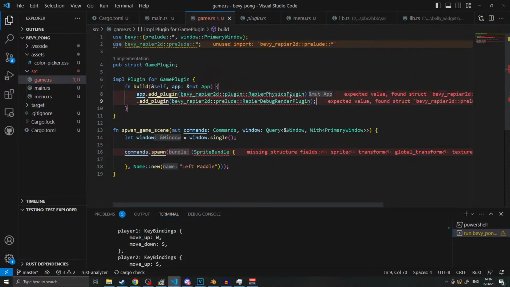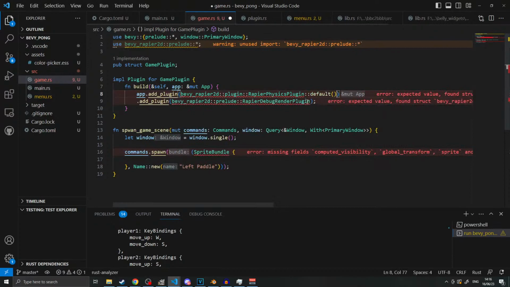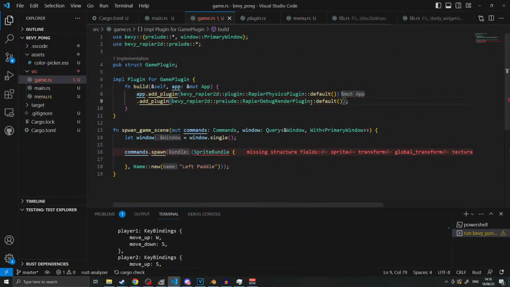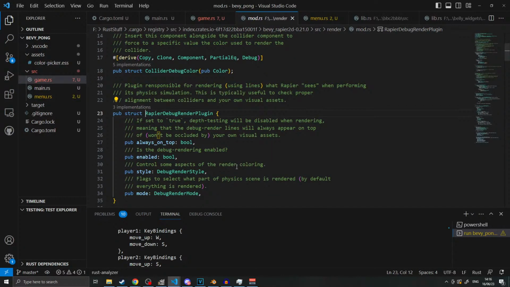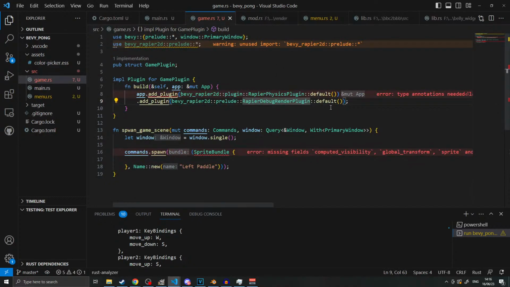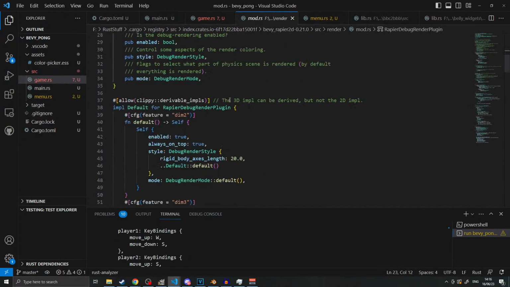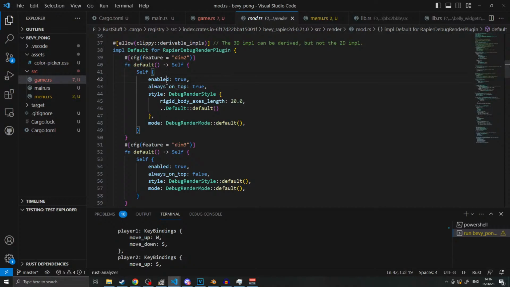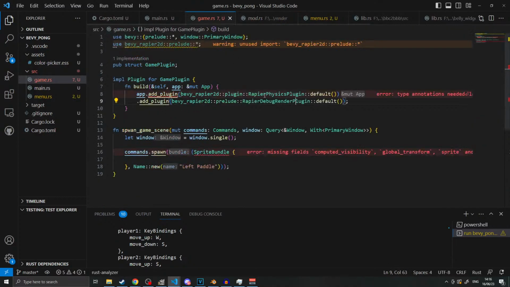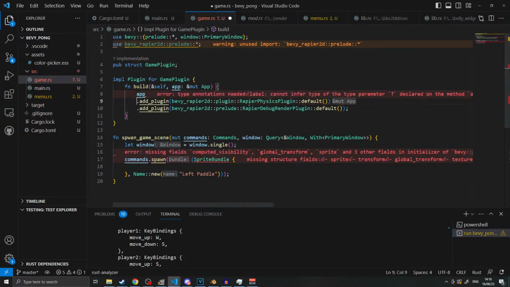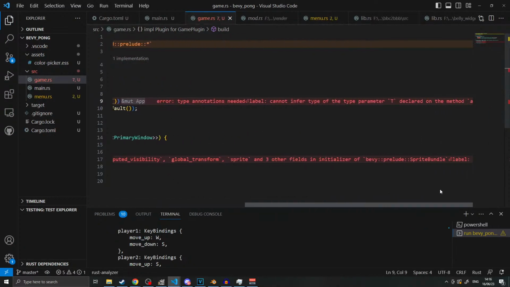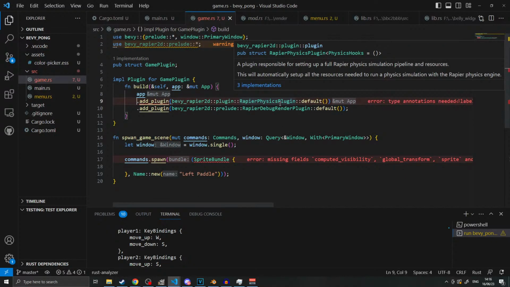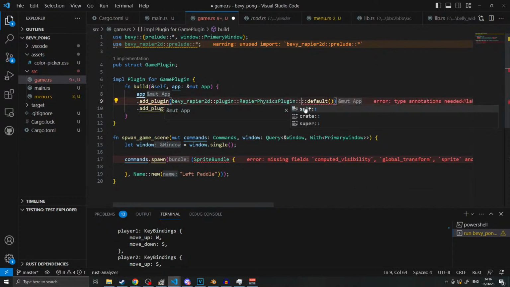Okay. You're probably going to complain because I think you need to be default. And I think you'll probably also need the default. Always on top, enabled. Wonder if the default is to be enabled. So, quick squiz. Yeah, always on top, enabled. Okay. Type annotation needed? What do you mean type annotation needed? God damn it, are we stuck in this again? You are physics hook by default.